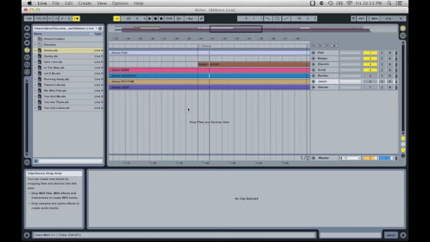Before I go any further, I probably should mention the click track, and that's what this is right here. When you're running loops, no matter if you're doing Ableton or you've mixed it down to an MP3 and you're just going to play it on your iPhone, there has to be a metronome. There has to be a click track that is lined up with the sequence that you're running, and then your band has to play to that click track. That's how everyone stays together, and it's a very, very important part of the whole process.